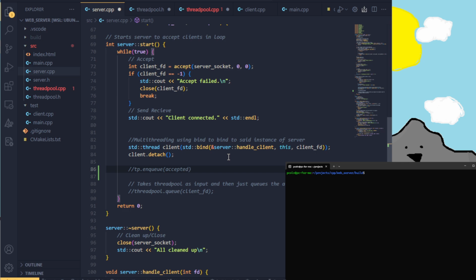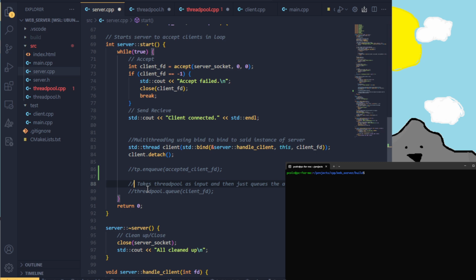I know it's a file descriptor, but accepted client file descriptor. I believe that's all I really need to do, right? Because I want to pass that, and then this should run that handle client on it, and then this right here just does that client finish. Oh, I actually had it right here. Oh, oops.